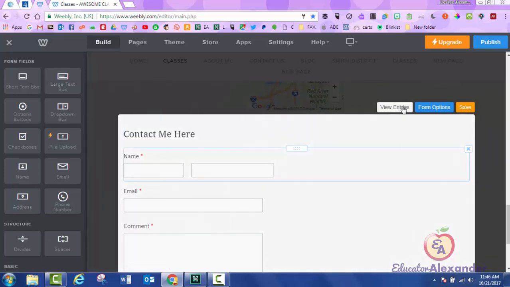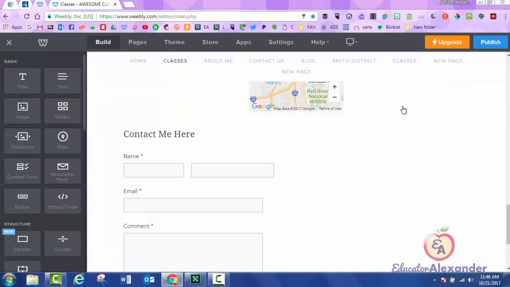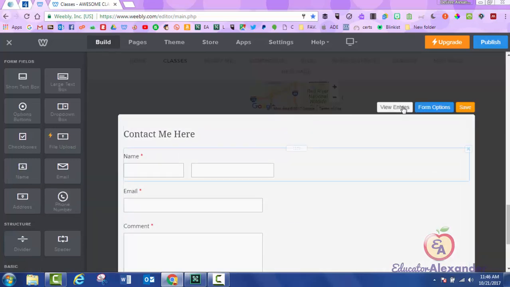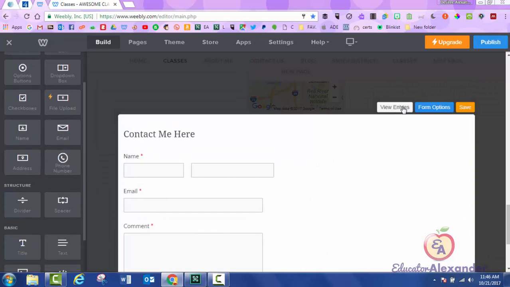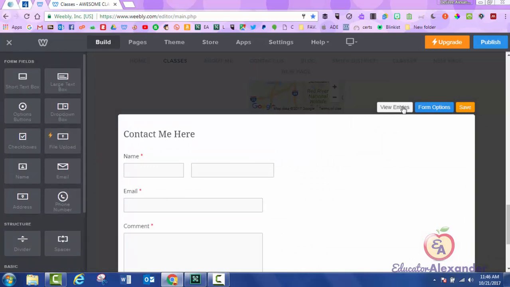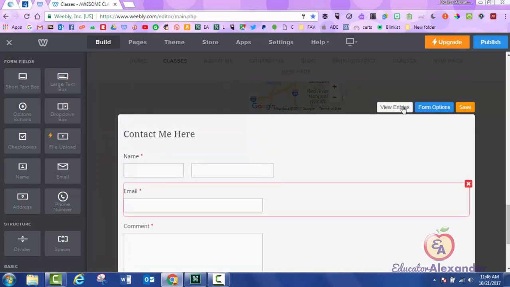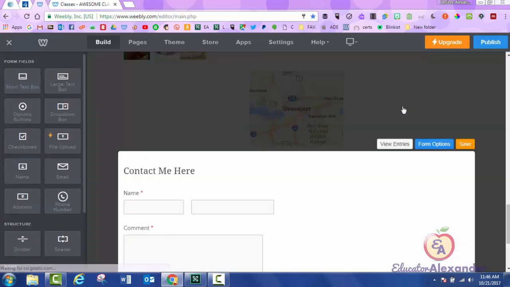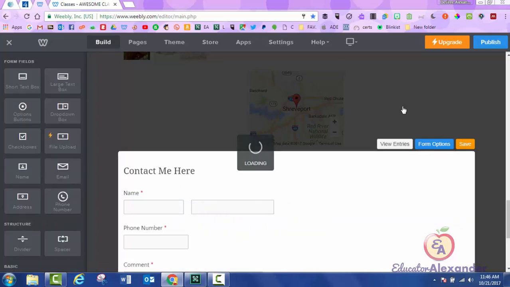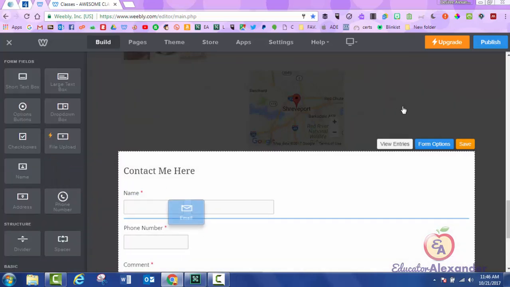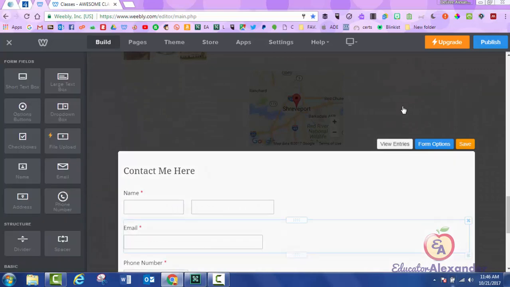Same stuff. Okay. But I can also, notice that I'm going to save it right now. Notice this right here, the elements we've been playing with. When I click on a form, notice how these have all changed. Because now, if I don't want an email box, of course I can click the little X right here. But I can choose something else. I can put a phone number box. I can put the email box back. Whatever you want.